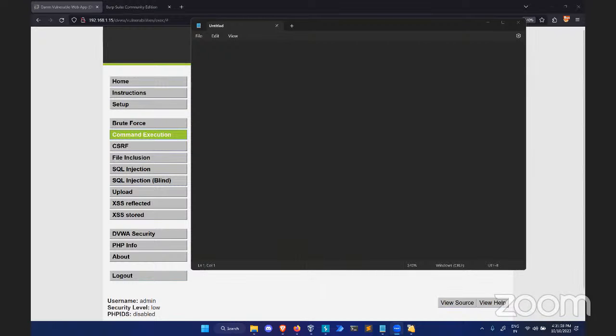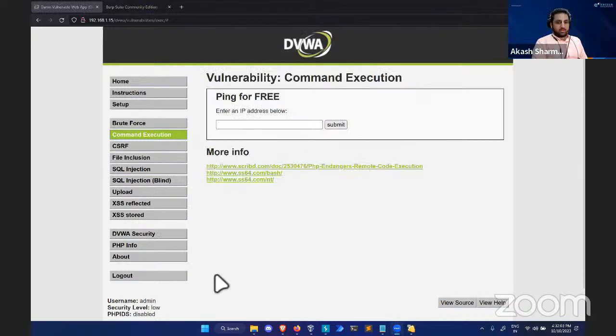Okay, I am actually going to stop the topics for today. I think they are good enough for today. These topics are really big and they require more attention, so I will not be able to finish them in 20-25 minutes. It would be really unjust to explain these topics in such a small amount of time. So tomorrow I'm going to complete these three topics: CSRF, file inclusion, and file upload vulnerability. For SQL, we'll keep a separate day. It's a very big topic actually. I'll see if I can show you as soon as possible.